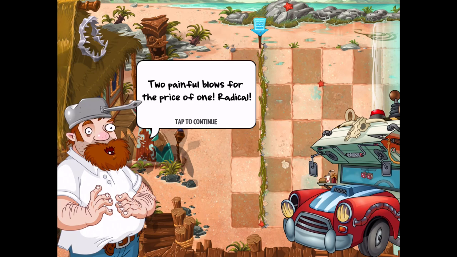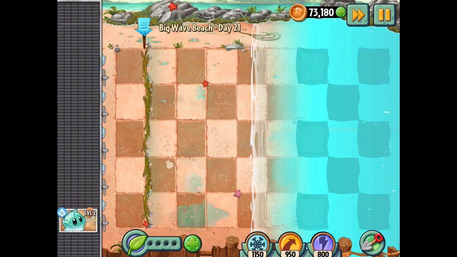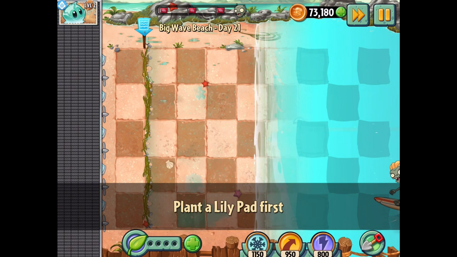Radical. Okay, so yeah, the homing thistle sounds like a fun plan. This actually might be an easy level. Okay, maybe. Can the iceberg let us go in the water? I can't. It'll probably just melt. Okay, yeah, we gotta put a stop to that. Maybe I should have put it out farther with the lily pad.